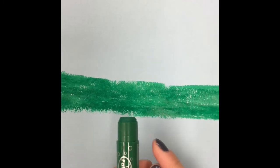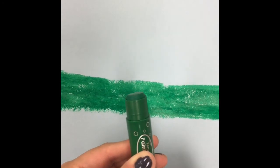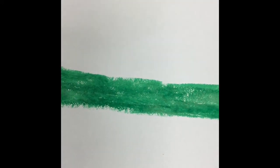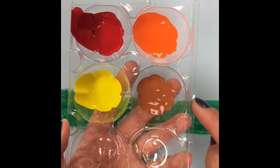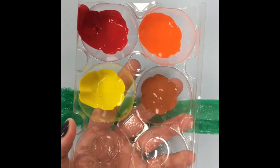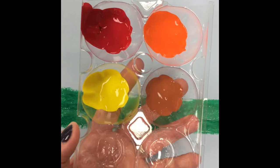I'm going to put the lid back on my Quick Stick and let that dry for a few seconds. I have here a paint tray with four colors — brown is going to be for my tree trunk, and then I have my warm colors which are red, orange, and yellow. These are the warm colors, and a lot of times these are the colors you see when trees start changing color, so we're going to use these.